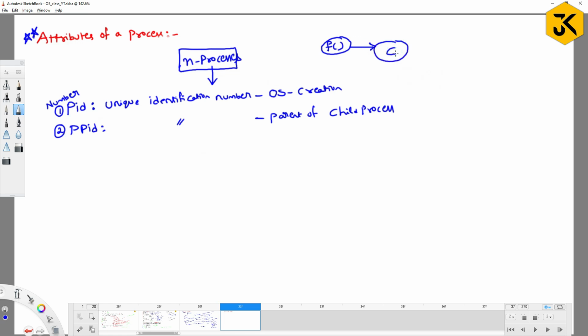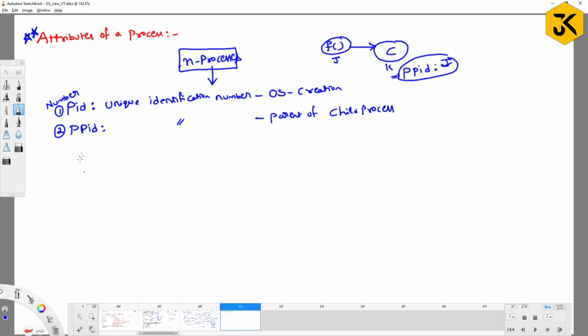Let me take the parent process name as J and the child as K. With respect to K, J is the parent process. To identify who is the parent of the K process, this is maintained by the PPID, the parent process ID, which will be J. By looking at this attribute, I can answer that J is the parent process.